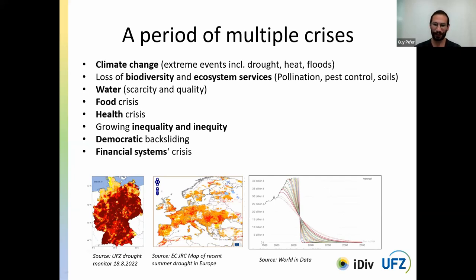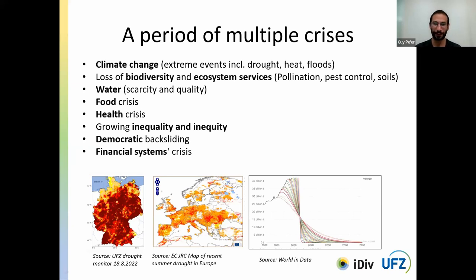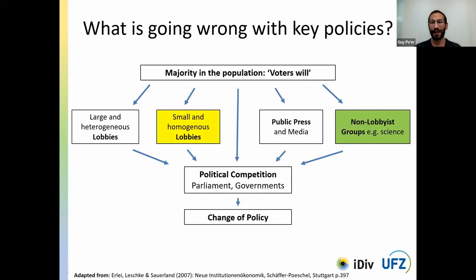How do we address this crisis? We need to realize how urgent it is to take action. There is a graphic produced by Our World in Data estimating how fast we will need to change given that every year we delay political action. When I see such a graph, I get really stressed, because it means that by now we are going towards a complete collapse of the system. Either the system will bring us to collapse, or we have to reduce our emissions so fast that things have to change dramatically and immediately. This also applies to biodiversity losses — we are still seeing not only deforestation but even accelerating deforestation, still losing habitats in Europe.